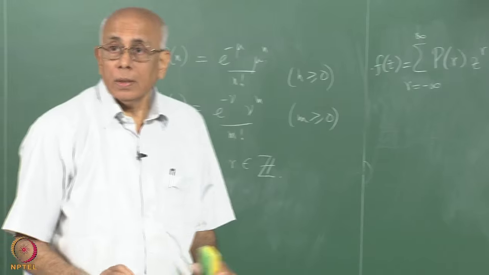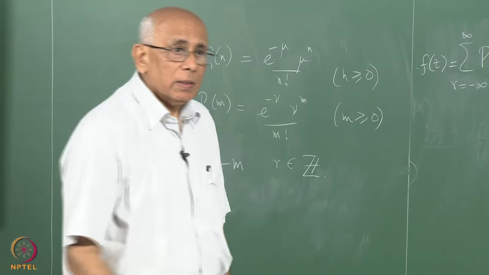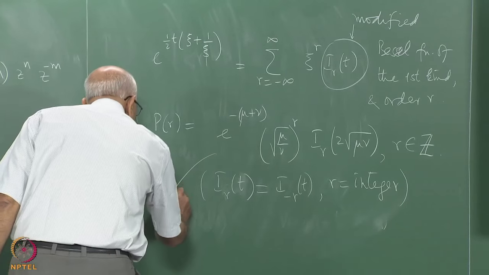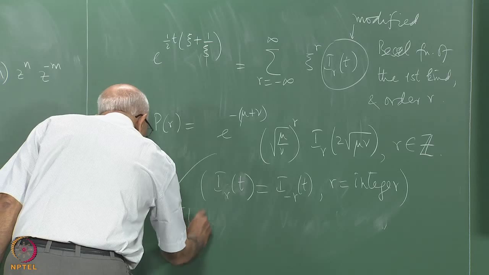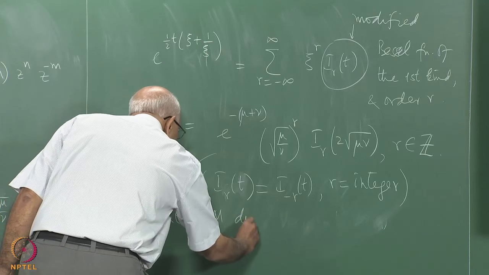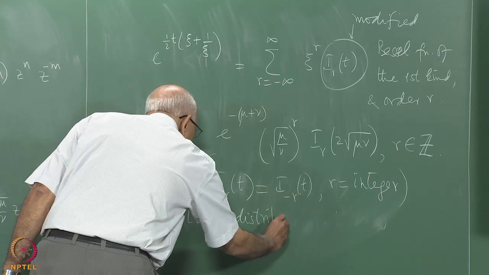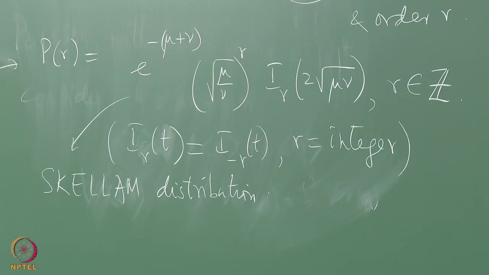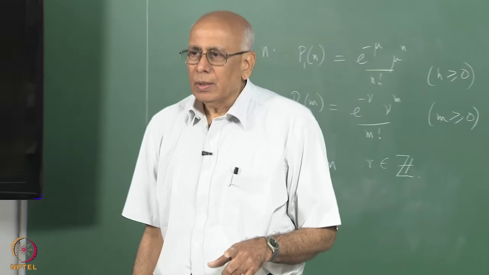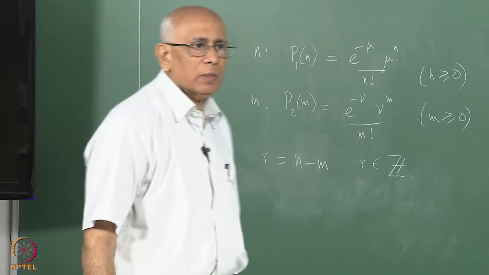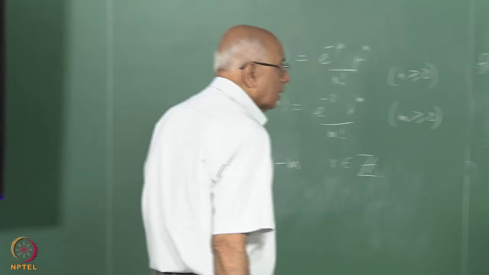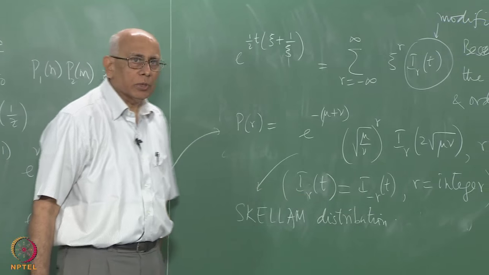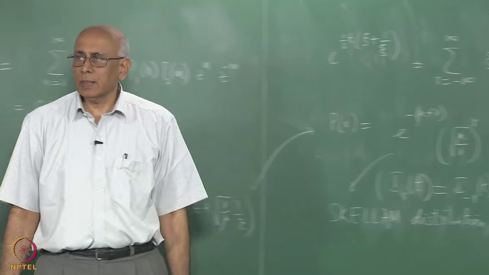So it's not at all a Poisson distribution. It's a more complicated distribution than that. By the way, this guy's got a name. This thing here is called a Skellam distribution. If you like, it's the generalization of the Poisson distribution to all integers, to a sample space which is both positive as well as negative integers and zero. So this is the Skellam distribution here, and the difference of two Poisson variables has a Skellam distribution.